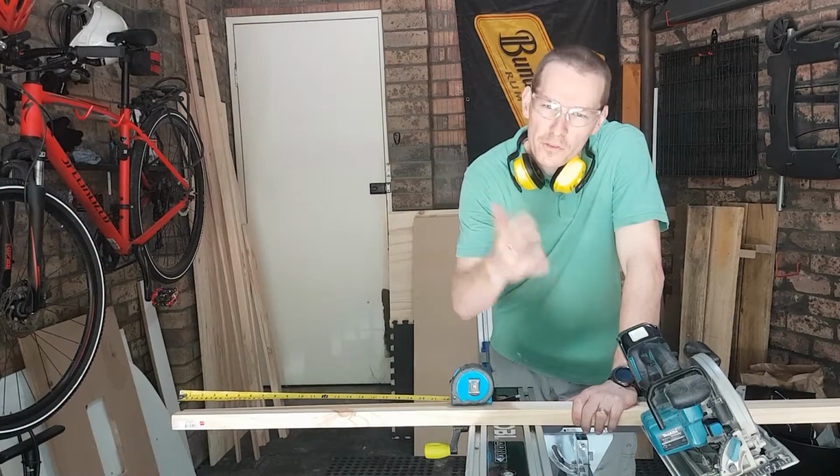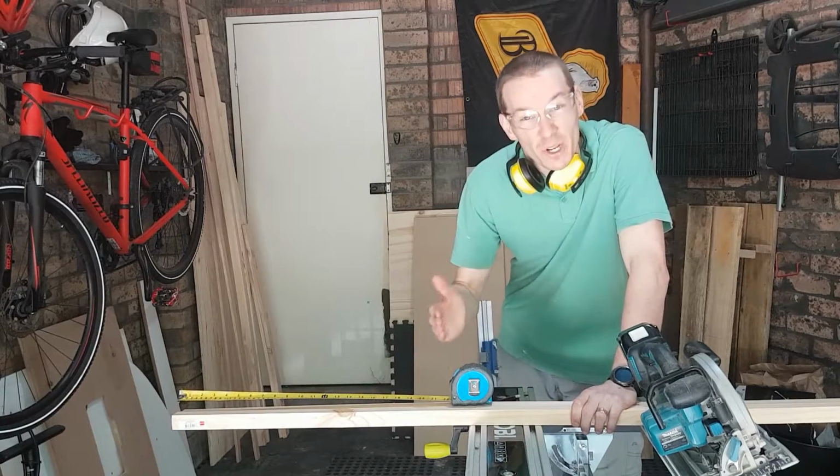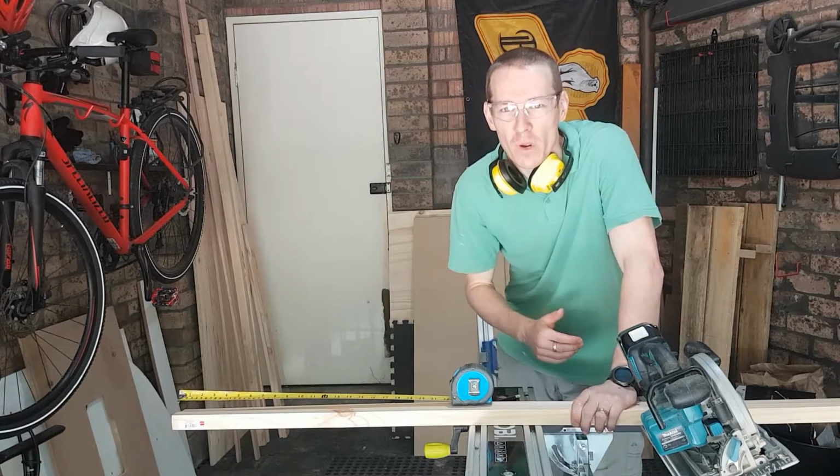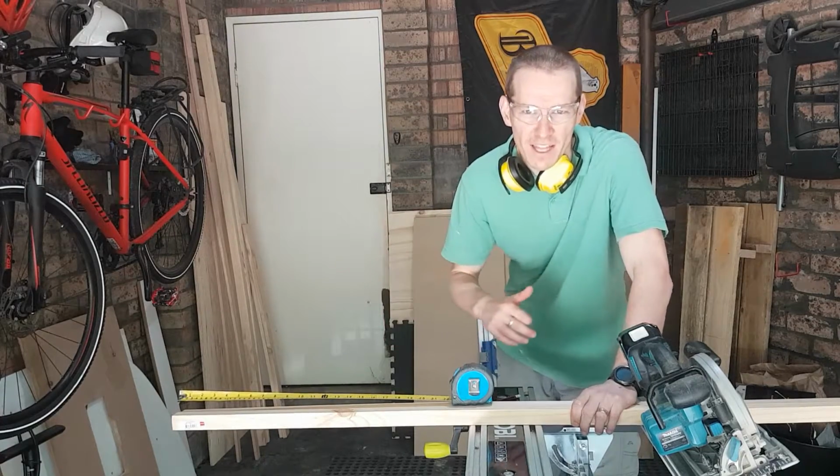First step, posts times 8. These are going to be exactly 50 centimeters long, and as usual, I'm going to cut them to 51 and then use my little squaring trick in order to bring them back to 50 and have all 4 for each box exactly the same length.